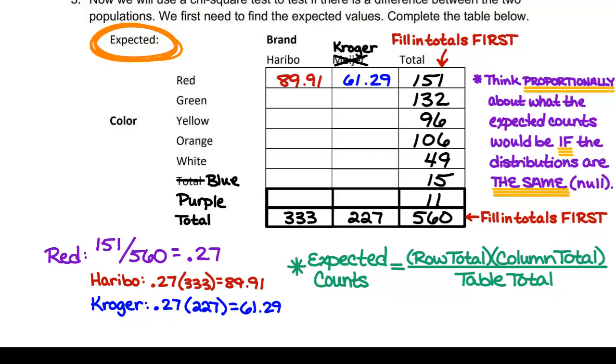So the reason that it's going to come out slightly different, do you remember when we got that 0.27, rounding around to get 0.27, 0.269 something? When you do it in the way that's written out in green, it's going to be more precise because we're not rounding that percentage first before we multiply.